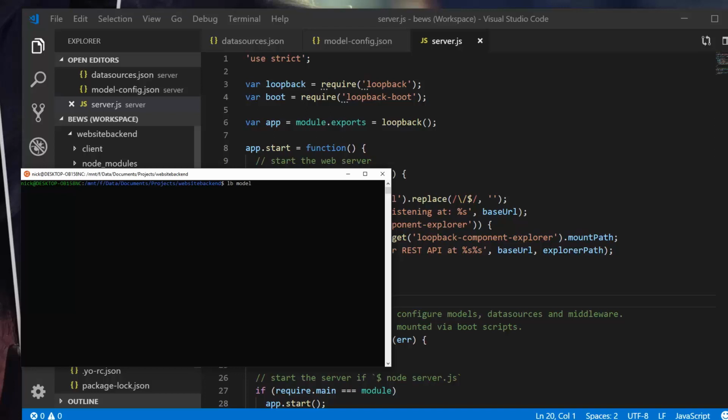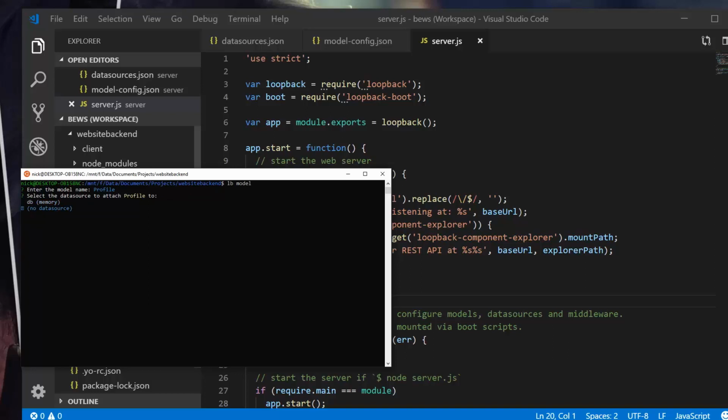If you don't add the model's name to the command itself, it's going to ask you what would you like to call the model. That's the way that we're going to do it here. So the name of our model is going to be profile. The second question is about where to store it. If you have multiple databases as data sources here, this is where you would see a list of them.